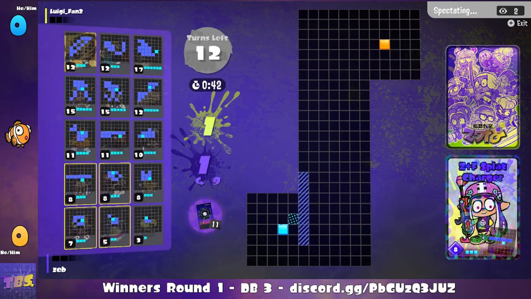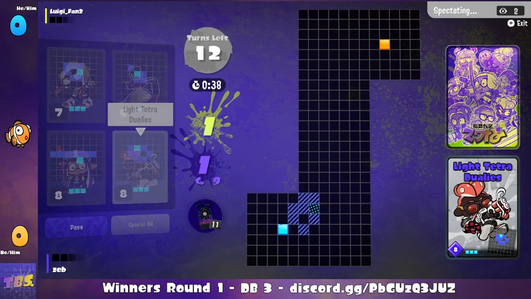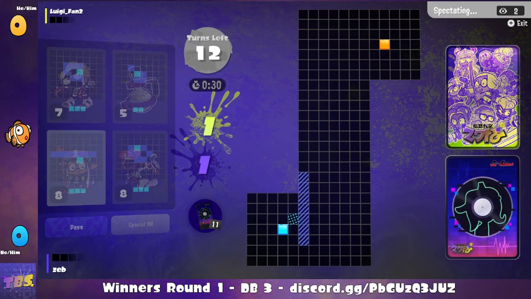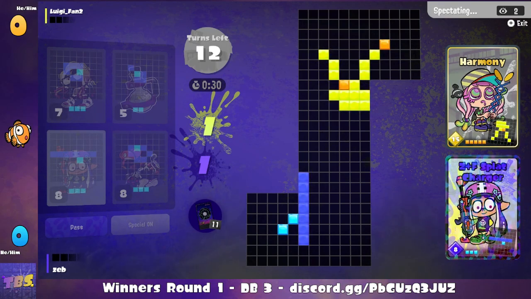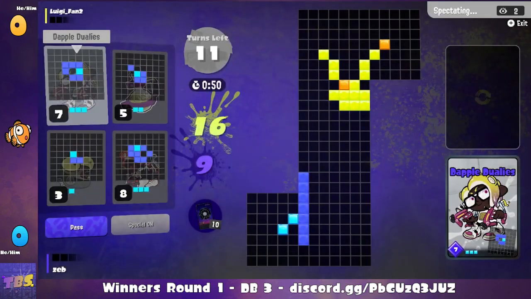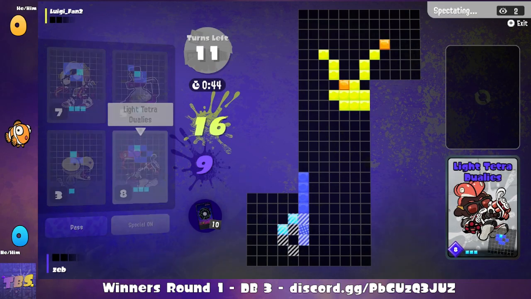That is, to say the least, a little choppy. Yeah, he probably would want to play the Charger here, but that's not a card you really want to play on turn 1. While Luigi Fan has a really good opener of Harmony. And Zep is not drawing any big cards so far. Yeah, no, this is a very, very rough start.